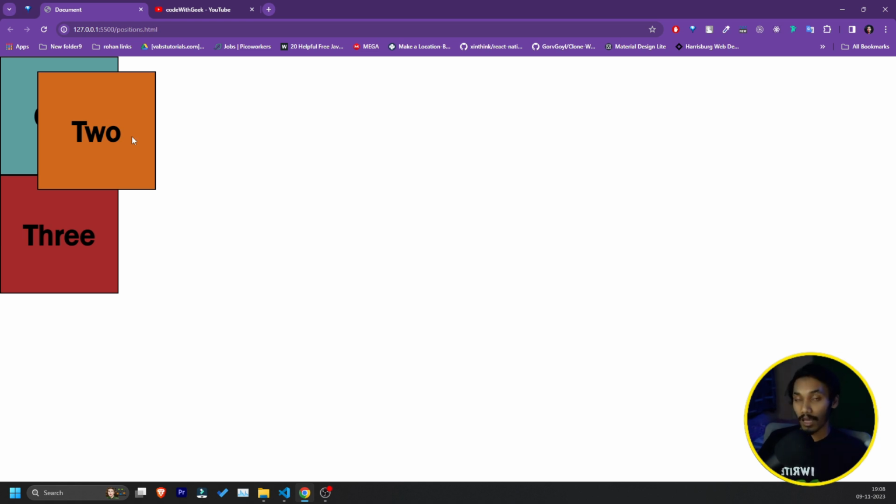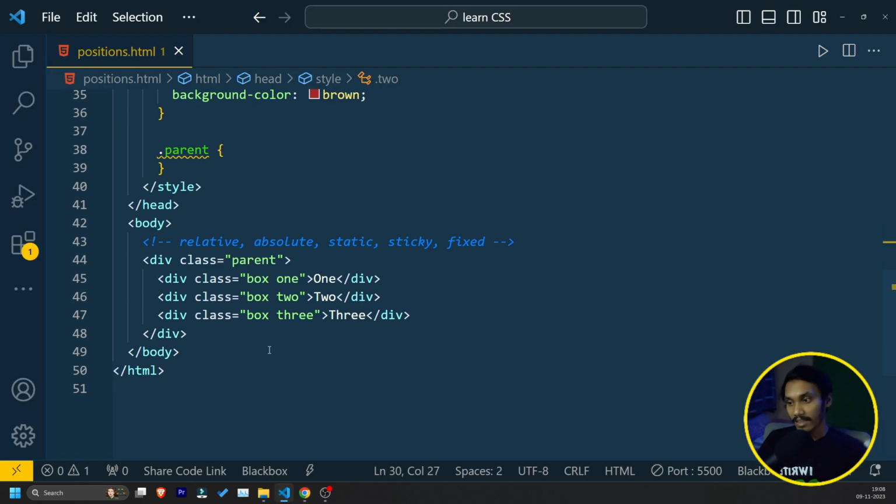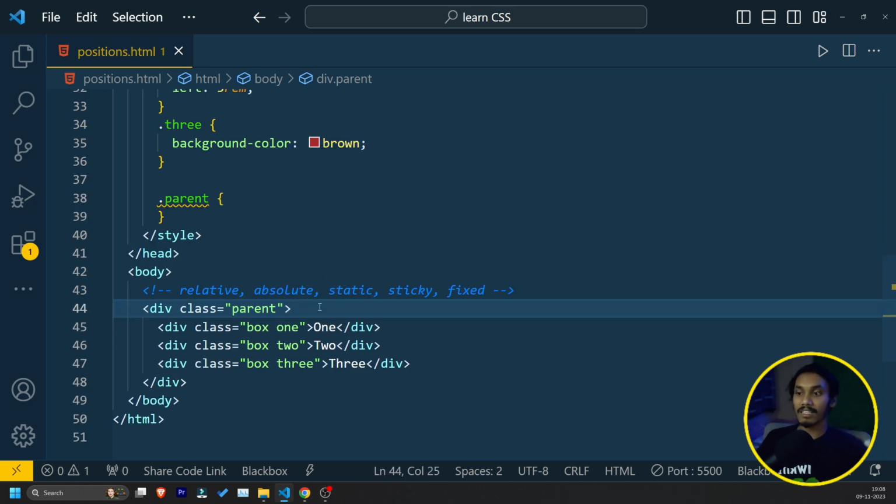Whenever I say position absolute, it means go to your parent and move from there. So who is the parent actually? That one is the parent. So it goes to the parent and from the parent it takes 2 rem from top, like that.